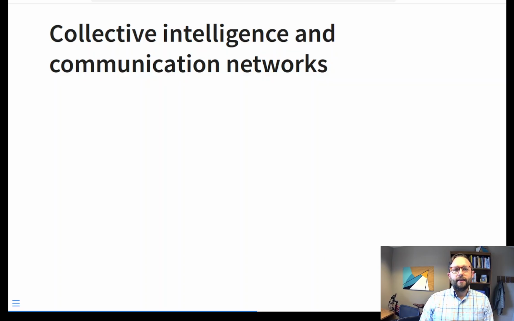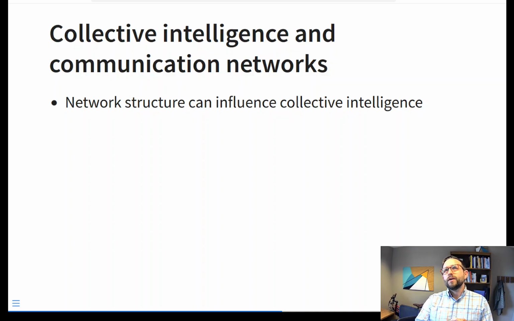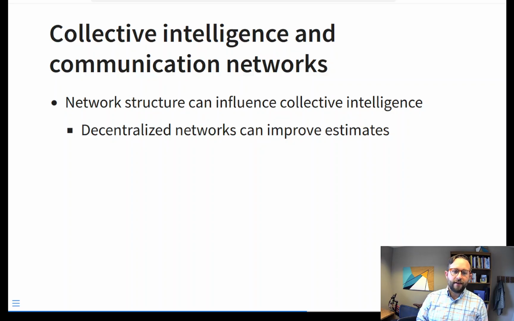When we look at the wisdom of crowds and communication networks, the original formulation was that people had to be independent, because if you gain information from other people, it's really easy to get into groupthink, where you err in one direction or the other. The key idea of wisdom of crowds is that you want these errors to be normally distributed and cancel each other out. However, Damon Centola, Josh Becker, and a few folks in that area have shown that decentralized networks can actually improve estimates.